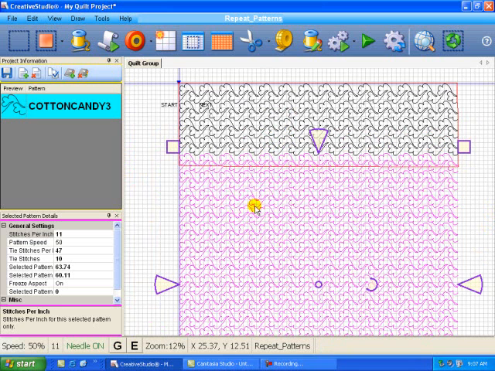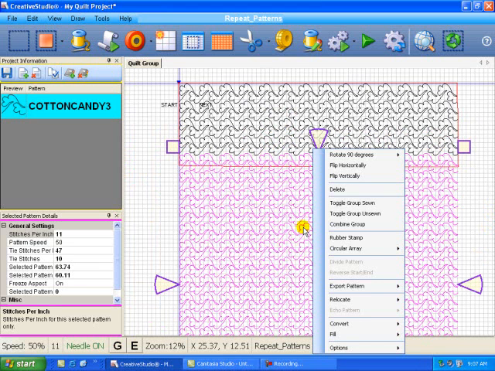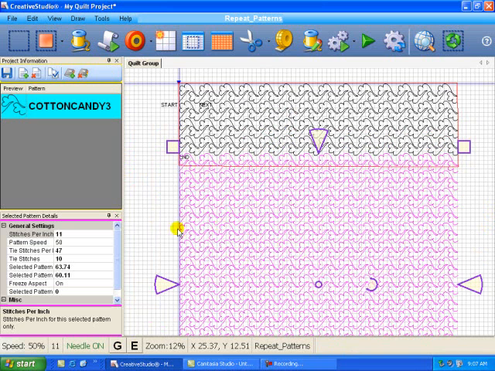I have selected all the rows from row 5 to the bottom, and the reason I did this, I'm going to toggle all of these rows as sewn. I'm going to toggle them back as unsewn, but I'm doing this to show you something. All of the rows from row 5 to the bottom now are toggle sewn. I'm going to press the F8 key.